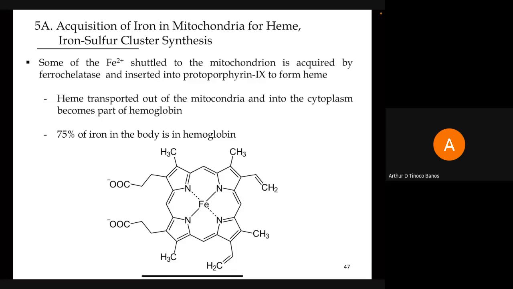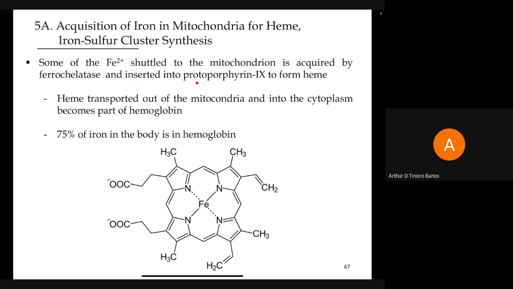And so some of that iron gets trafficked into the mitochondrion and gets incorporated into the protoporphyrin 9 to form heme. And so I'm going to stop there because it's just the introduction to this idea of the incorporation of that iron into a motif that's recycled, actually very significantly, in many heme-based proteins.